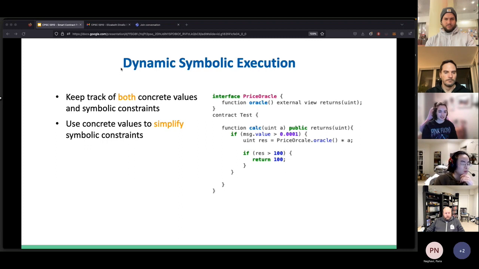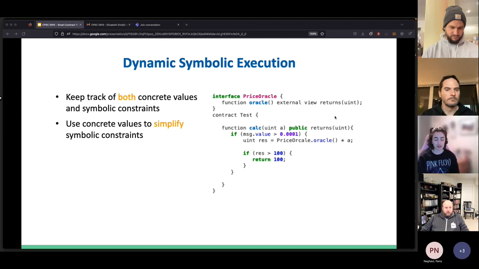So there's a technique called dynamic symbolic execution, which kind of exploits the beauty of fuzzing, which is that we don't care what the code looks like. We just want to observe the execution. So what dynamic symbolic execution does is when it gets to a point where it gets stuck, where if we're looking at this white box, it just gets out of hand, it just runs it and it looks at the concrete value and it plugs that into the formula. So dynamic symbolic execution is kind of like a combination of symbolic execution with fuzzing.